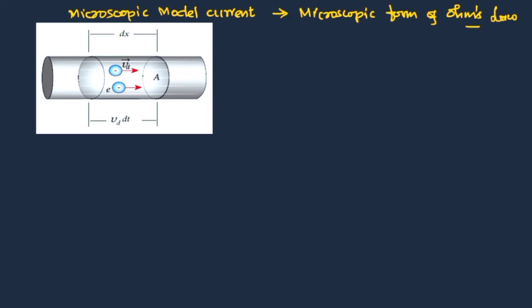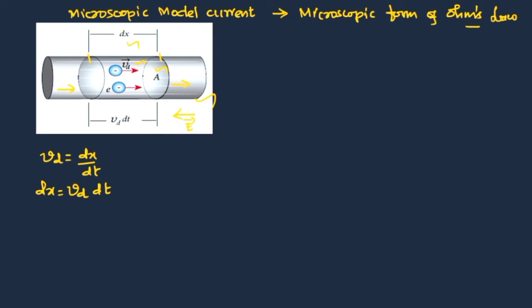So this is a conductor. In this we have area of cross section A. இப்போ நம்ம electric field apply பண்ணிட்டோம். So electrons are flowing from this end to this end. அப்போ electric field வந்து இந்த directionல apply பண்ணியிருக்கோம். Is it right? Okay. So with the drift velocity Vd, and we choose 2 points. Between the 2 points dx is the distance. So we know that drift velocity is equal to dx by dt, இல்லையா? So what is the distance here? Distance dx is equal to drift velocity into dt. That is what the distance dx.